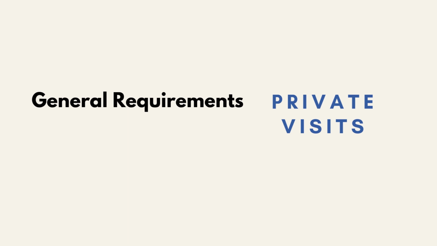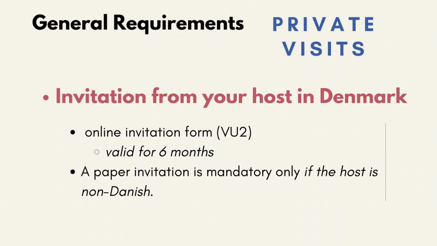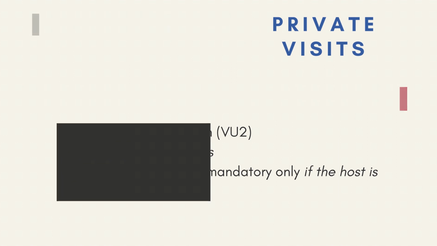Now, for applicants who are going to visit someone, whether family or friends in Denmark, the second step would be to contact the host and ask him or her to complete the VU2 form online. The VU2 form is the invitation from your host. So the paper invitation is only mandatory if your host is non-Danish.